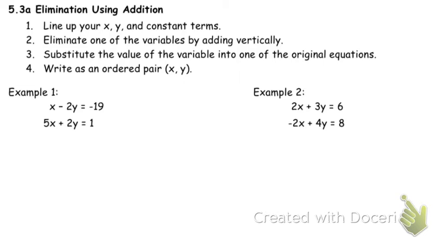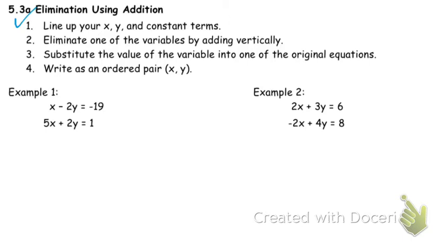So we want everything lined up. Here's what we mean by lined up: they're in the same order. Both x's are first, both y's are second, followed by the equal sign, followed by the constants. You might see another problem later that's in a different order, and that's okay. What we mean by lined up is that the set of 2 equations follow the same order as each other. So everything is lined up right now.